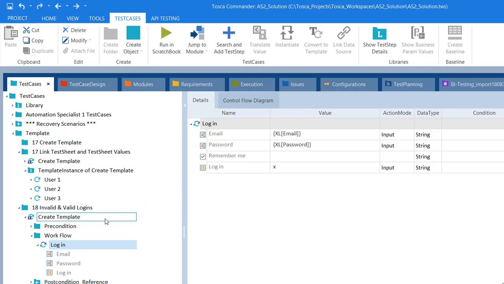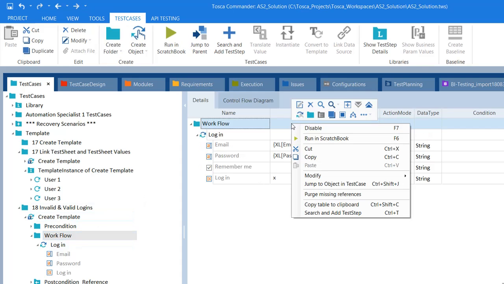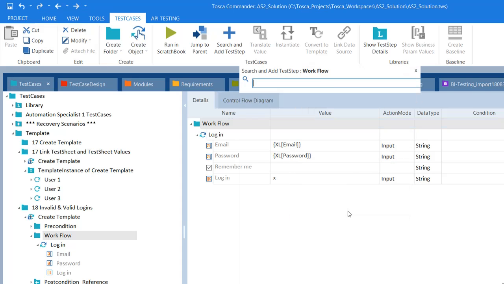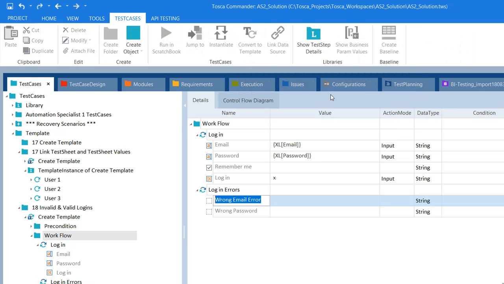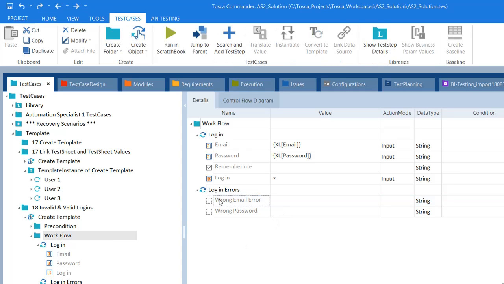I would like to add a test step called login errors. I have added a new module called login errors because we are going to validate invalid credentials also.